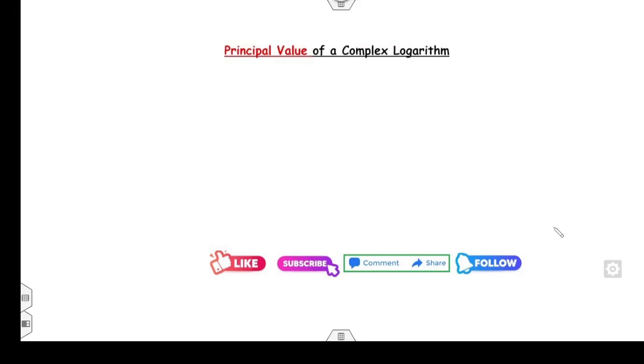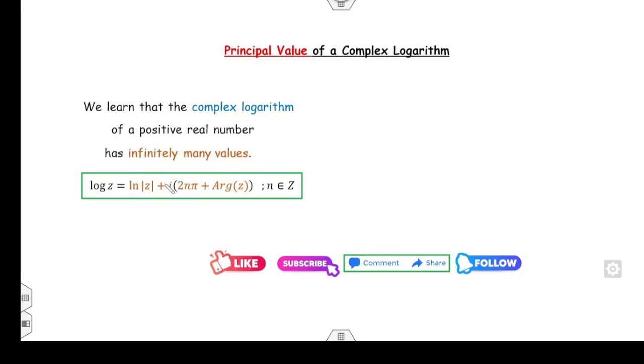Now, once we know how we can calculate the logarithm, the next most important concept is the principal value. Fine. Principal value का मतलब क्या है? सबसे पहले आपने ये देखा कि log of z has infinitely many values. For example, जैसे मैंने आपको पहले बताया था, log of 1 क्या है आपके पास? 2nπi. Also, log of 1 is my 0.